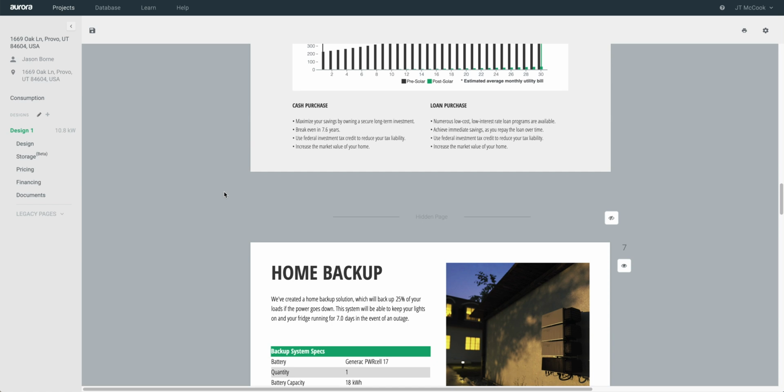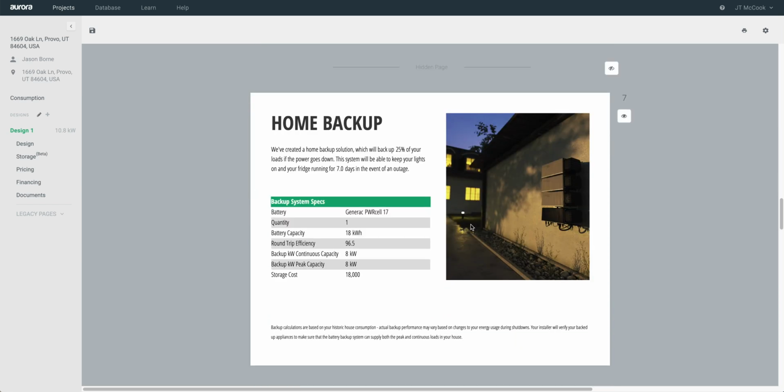Again, I mentioned that it is highly customizable, so you can put in all your logos, photos of the different batteries, and then everything fills in for them so they can really make the best educated decision on what battery system is best for them. And you can give this to them as a deliverable so they know exactly what their energy future is going to look like, and the fact that now they're going to have energy freedom, so when the grid goes down, the battery turns on, and they can live comfortably in their home.